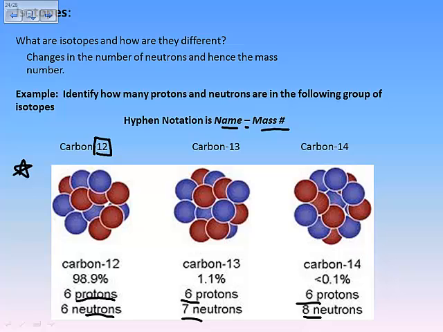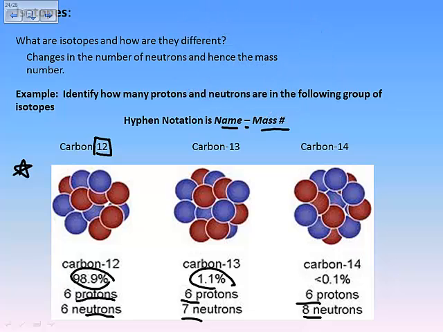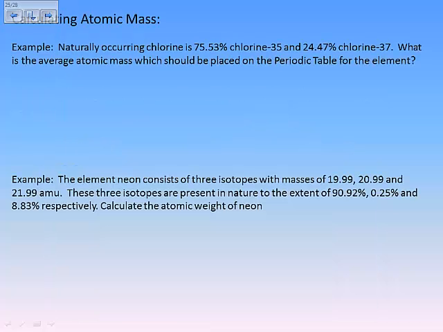In the next slide, we're going to talk about atomic masses. These are the three most common isotopes for carbon. So what we would do is take this percentage of carbon-12, this percentage of carbon-13, and this percentage of carbon-14, and we would just average them together. We're going to go ahead and do that right now. I'm going to do the first one, and I want you to be able to do the second one on your own. So here's your example.